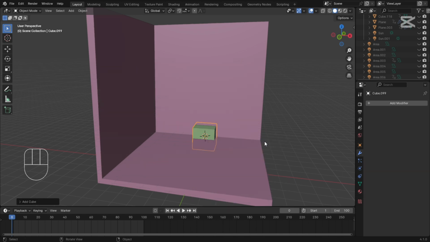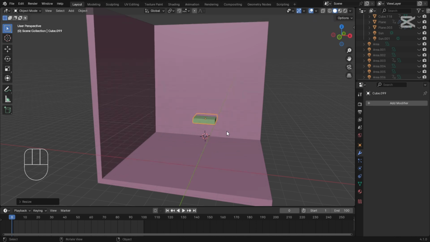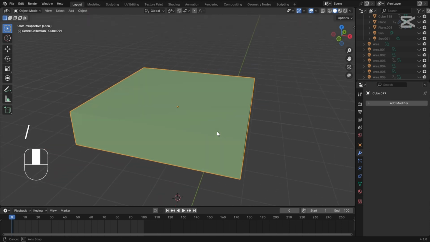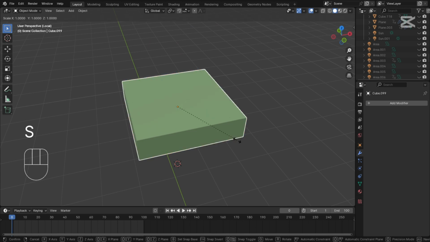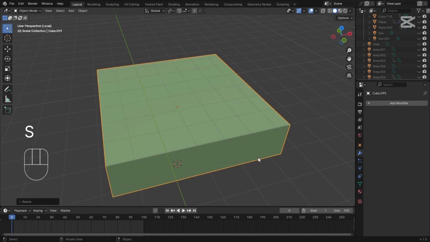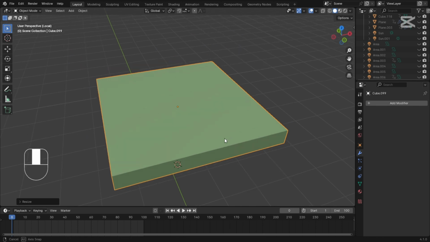So I'm just going to create a cube, move it up, and then scale like so. Of course, I'm going to isolate so I can work on just this alone. Okay, so this is just going to be the foundation of my sofa seats. We're going to create the pillow a bit later.